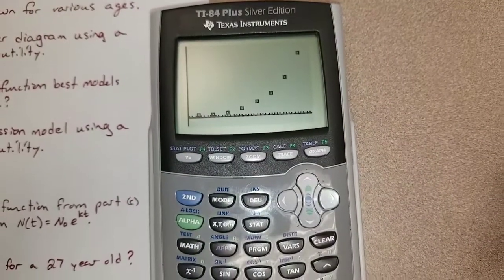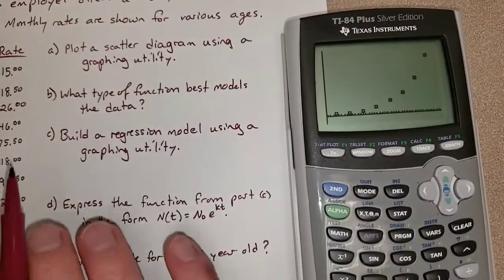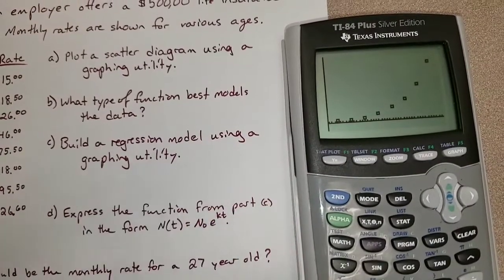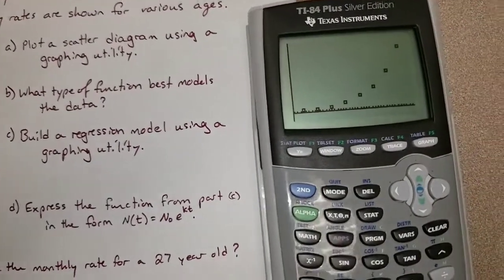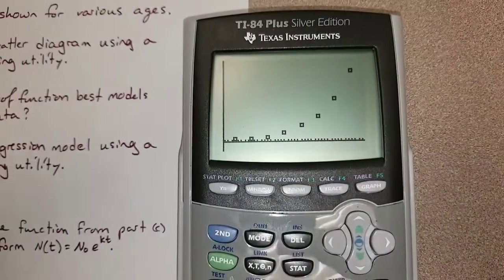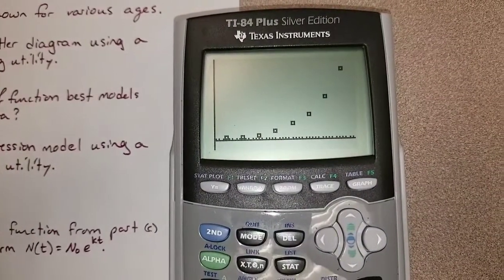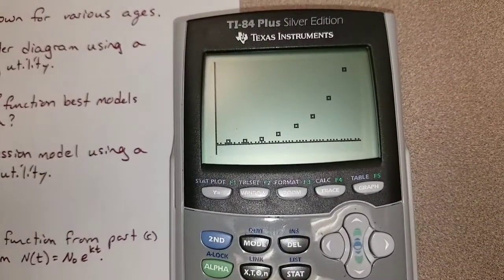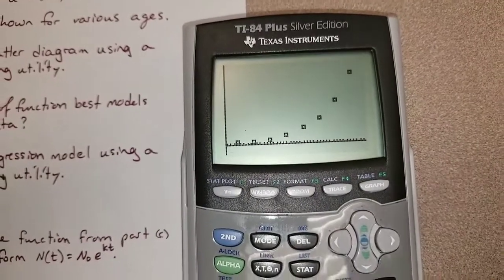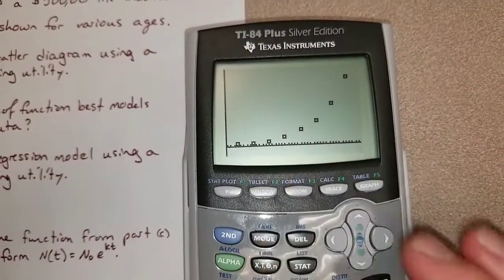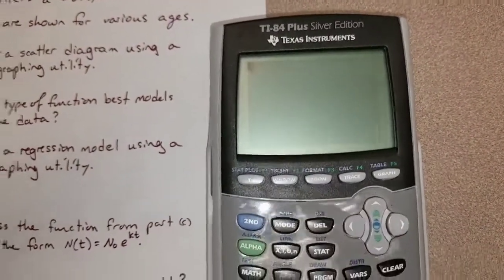The second question I have here is what type of function best models the data? It definitely appears that an exponential growth would work for this. A quick way to verify exponential growth even without using the scatter diagram is right off of the data.